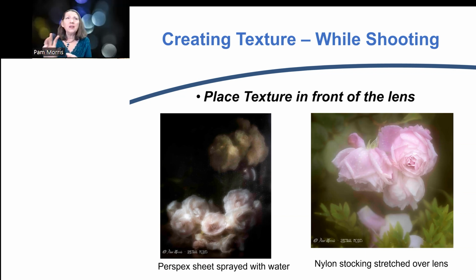So what I did was take two shots, one without the stocking. I put the camera on a tripod, did one with the stocking, and that way the sharpness that you can see here, I've just blended in from 2 layers in Photoshop, so to give some sharpness to the image, but to allow the rest of it to be blurry. So they're ways that you can invoke emotion into your images by just introducing texture.